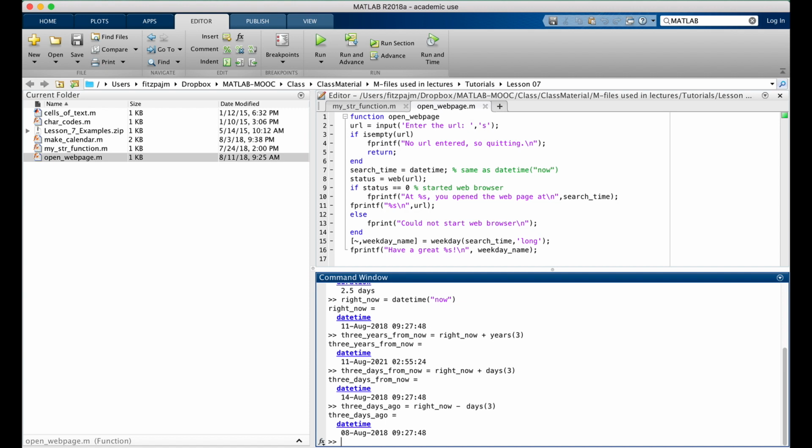I'm going to clear the command window and get more space, but before I do that, while the years and days functions are still on the screen, it's a good time to point out that the names of the two functions, years and days, and also their sister functions, hours, minutes, seconds, and milliseconds, are plural. They've got an S on the end. You'll need to remember that because there are also functions with singular versions of these names, like day, year, and second, that have very different meanings. We'll get into them in a few minutes. For now, though, I'm just warning you that it's easy to trip over the plural versus singular difference. I've done it many times. Okay, let's clean up and get more room.